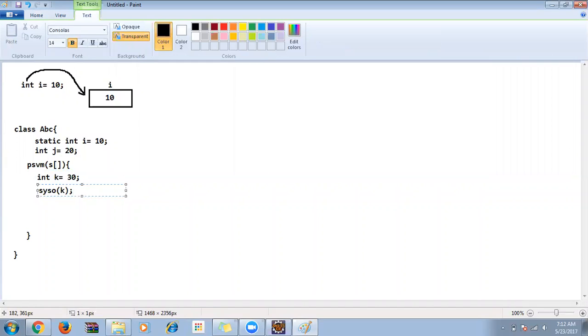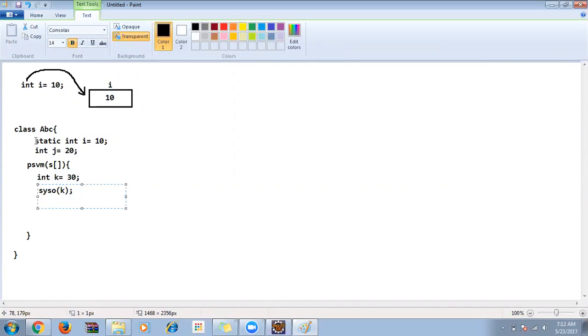That will print the k value. Variables should not be given in double quotes. What is the value of k right now? int k equal to 30, so it will print 30 here. Local variables we always utilize with the help of the variable name.